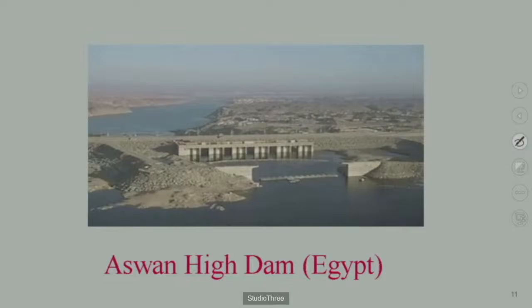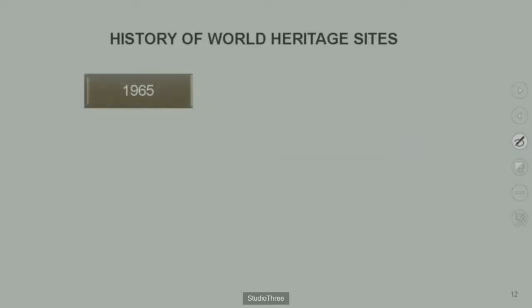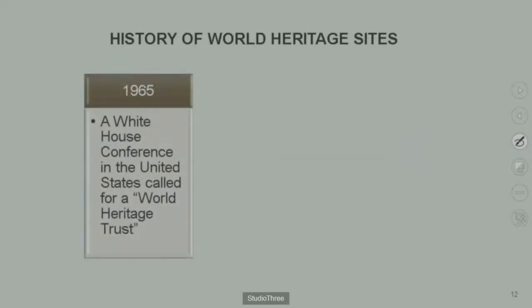So it called for the dismantling and movement of the temples. It was decided the dam had to be constructed, but while constructing the dam, the temples and the artifacts needed to be dismantled. Dismantling means moving from one place to another place with safety. So friends, it was taken under the administration of UNESCO. With the help of UNESCO, the Egyptians started their work.